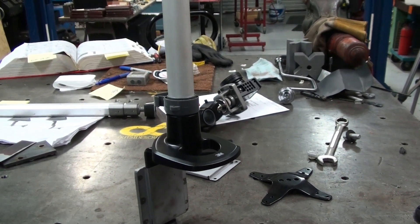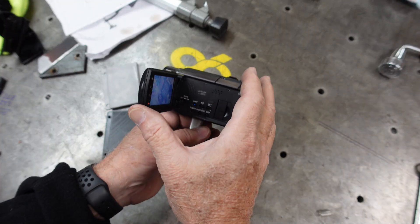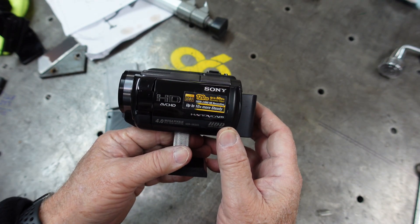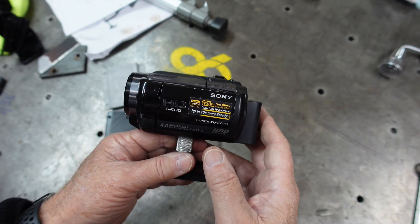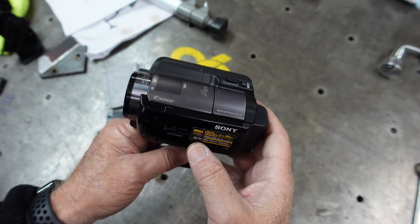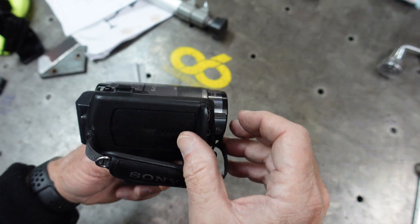Let me reset the camera and I'll show you my other new camera that we're filming with right now. This is the new camera that I got — new old. It's a Sony, it's got 120 gigabytes in it, 1080, it's a 12-year-old camera, 4 megapixels. I picked it up the other day for 30 bucks and it came with two batteries. It's a nice camera — I'm really happy with it, especially for $30. Just open up the port here and you can plug in your cords.